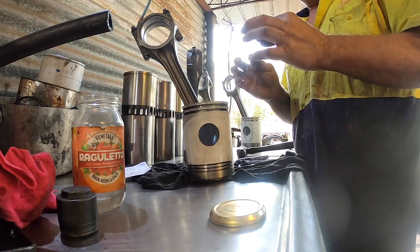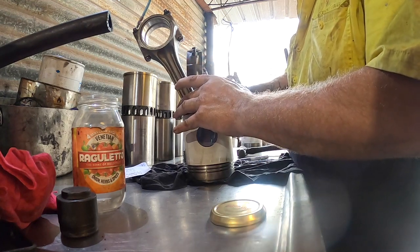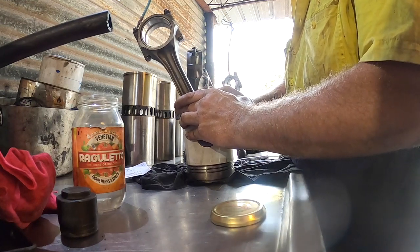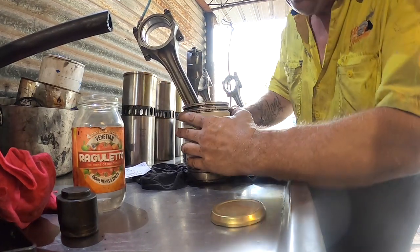Right, so the first ring to go on, nice chrome shiny ring. If you stretch them too far, they will break. You'll feel that you're going to break it. I'm probably a bit more gentle than some others.